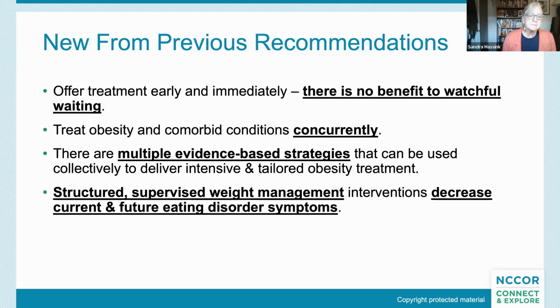Next slide, please. We know that we need to offer treatment early and immediately. There's no benefit to waiting. Upon diagnosis, treatment should begin. We should treat obesity and comorbid conditions concurrently, and the treatment of the comorbid conditions is part of the treatment of obesity as well. And there are multiple evidence-based strategies that can be used to deliver intensive and tailored obesity treatment. Importantly, we also know that structured supervised weight management interventions decrease current and future eating disorder symptoms.